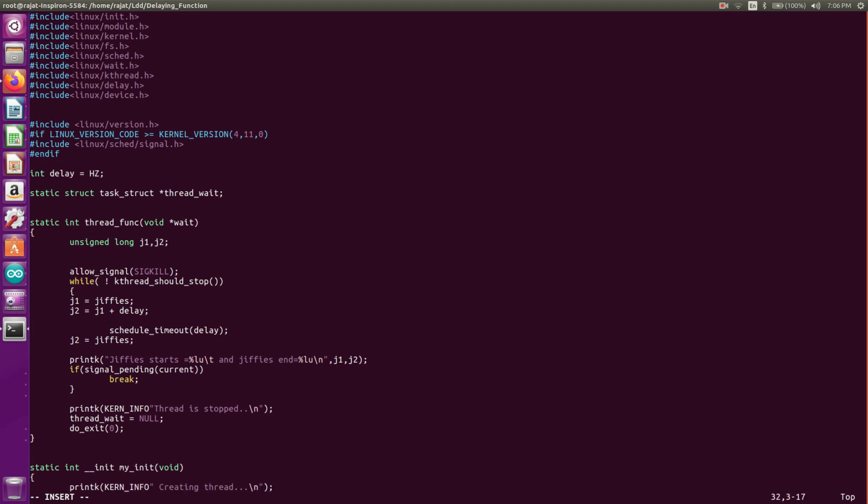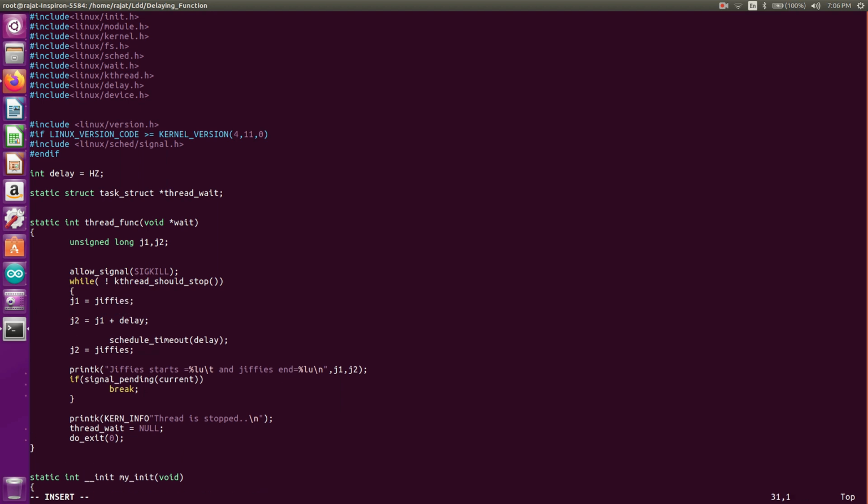Okay, so what I can do here is set the state, that will be better. Set current state to task interruptible.